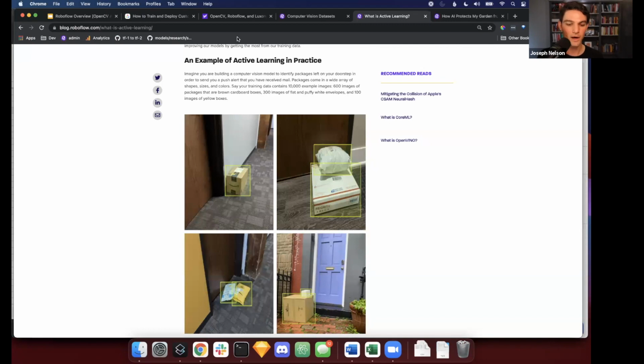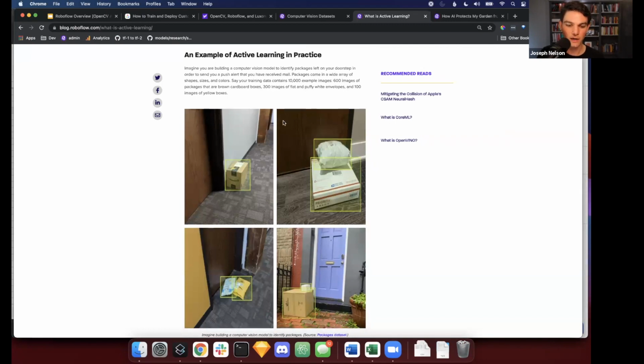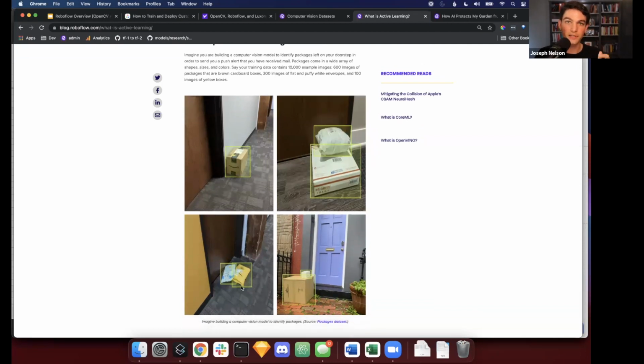Now, these packages come in many different shapes and sizes. You may have this standard cardboard box like you see here. You might have white cardboard boxes from USPS. You might have the flat packs, like these white puffy ones, or these yellow ones. And these are all different types of packages that could show up at your door.